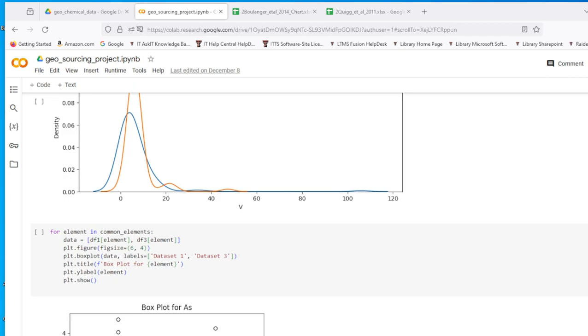The contributions from all data points are summed to produce the density estimate. KDE plots were generated for the concentration of each element in both data sets, DF1 and DF3.